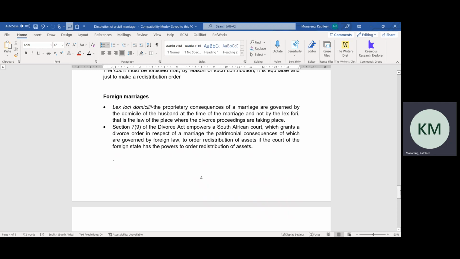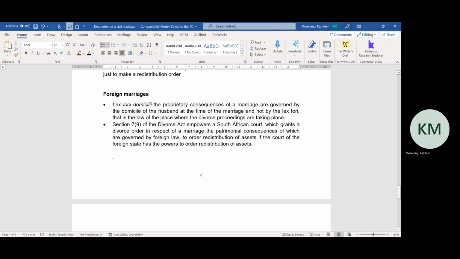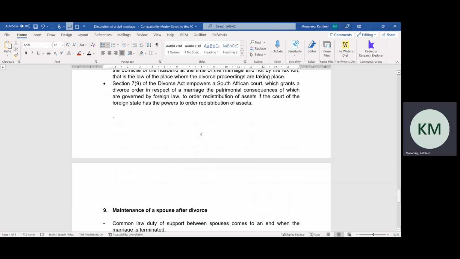Please also know that the position of foreign marriages and Section 7, subsection 3, especially Section 7, subsection 9 of the Divorce Act, empowers the South African court which grants a divorce to order redistribution of assets only if the foreign state or the foreign country also has the powers to redistribute assets.